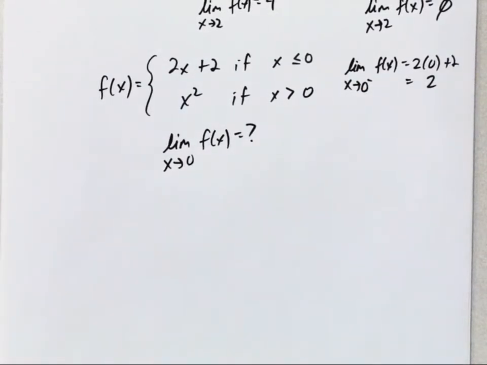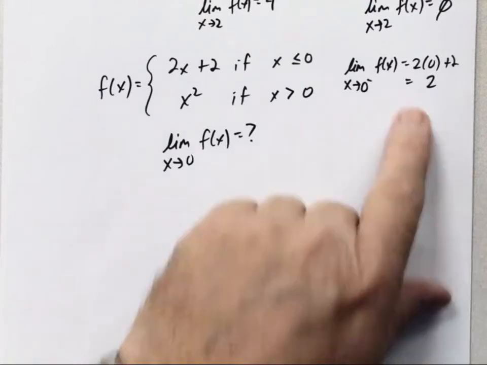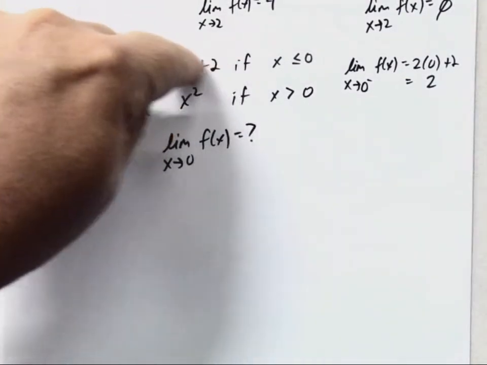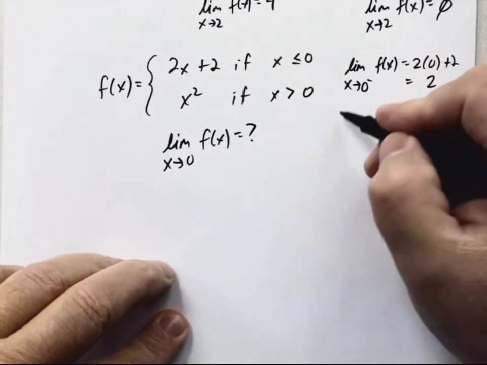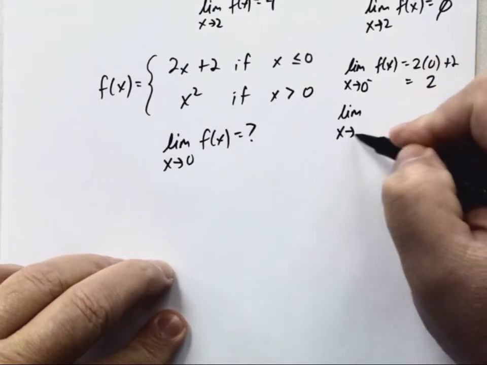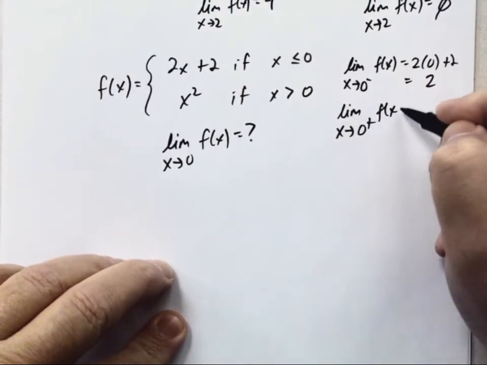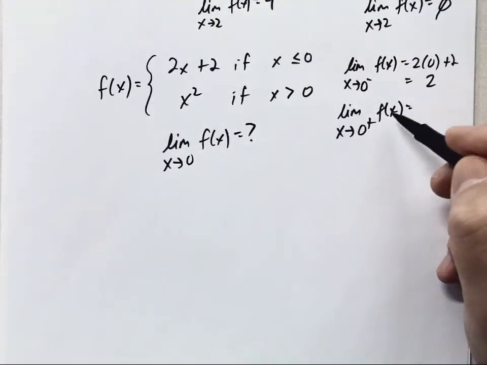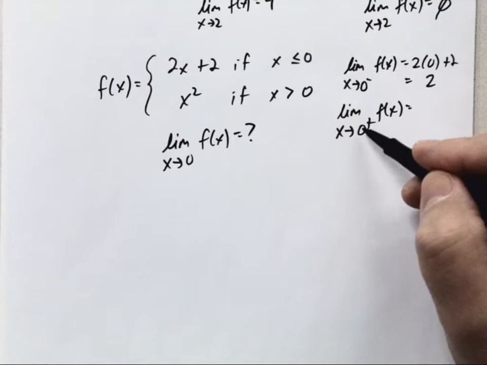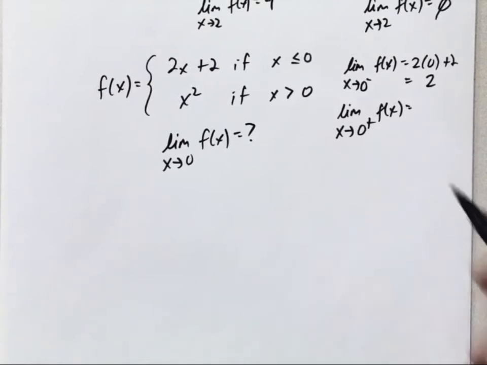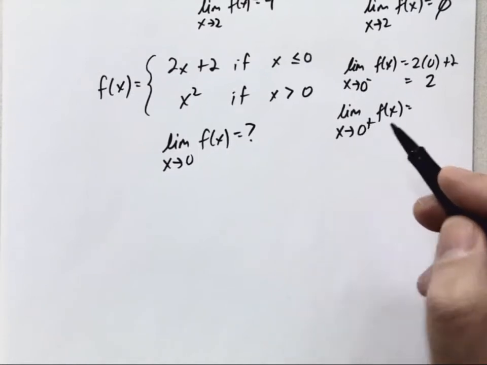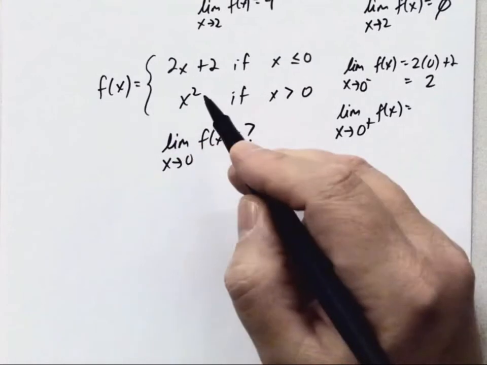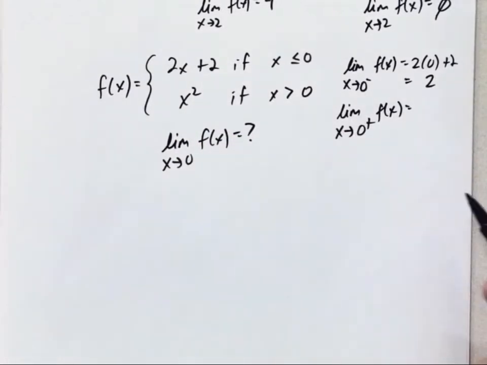So I'm saying the limit of the function as you approach 0 from the low side is 2. And I got that because this is the equation that applies when x is less than 0. However, now let's see what happens as we approach 0 from the high side. So now you figure out, well, which function am I using? Now x is like a positive number, and you realize here the function equals x squared if x is greater than 0. So now I'm using the second function.